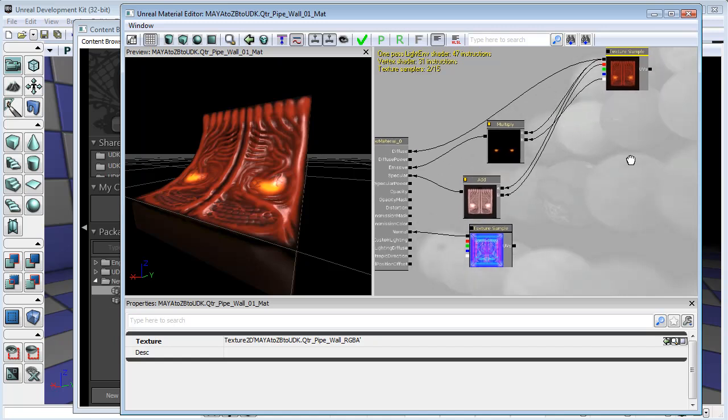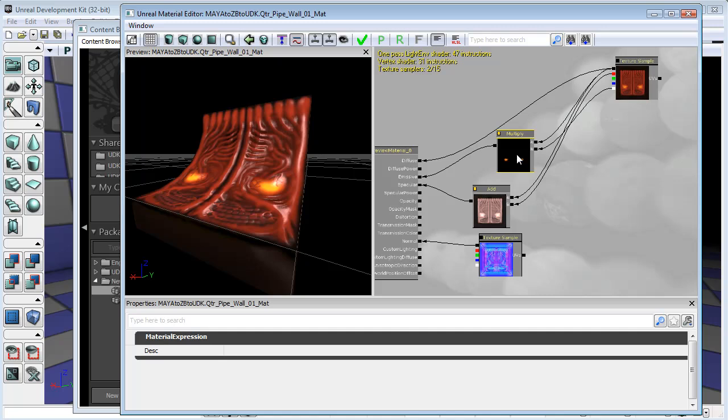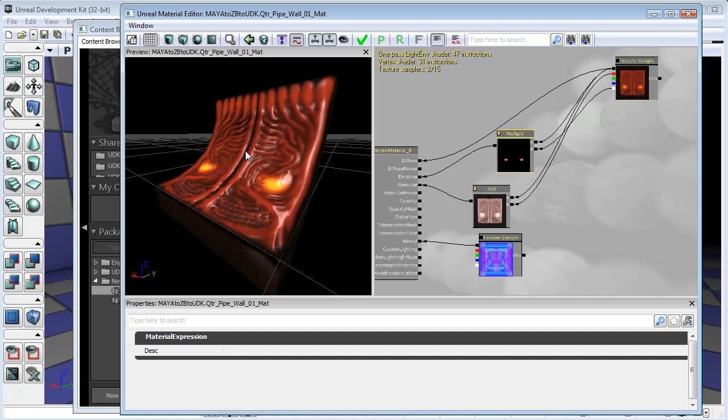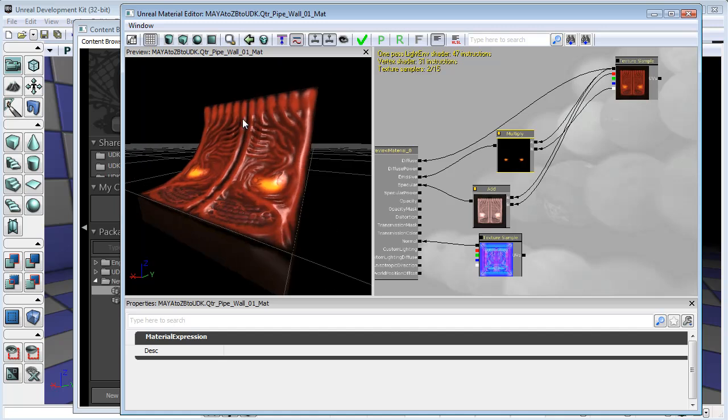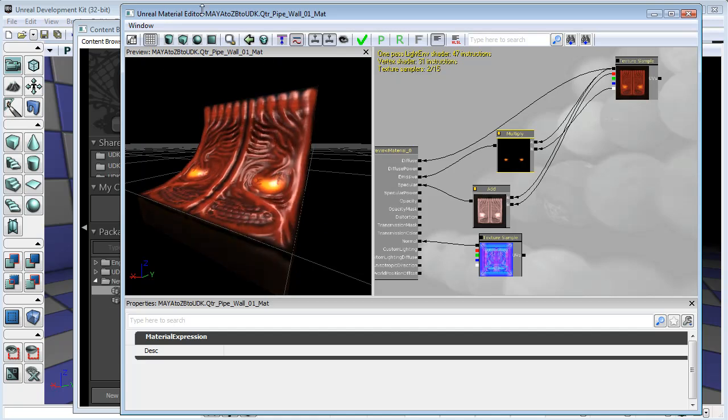Either way, it's not really making it any more or less easy to follow, but now supposing we wanted this glow to be more pronounced than this, and just to check to make sure that that glow is working, in this window, if we hold down the L key and we move our mouse around, you can see that we're actually moving the light in this level.